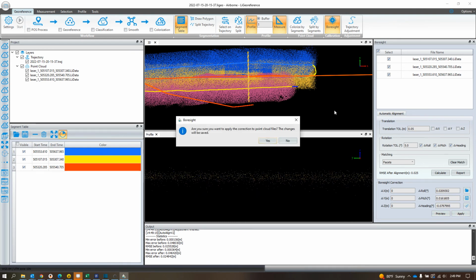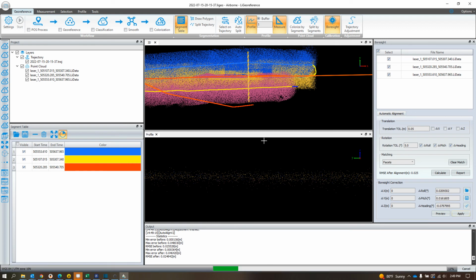We'll apply it. So these changes that happen right now, when I click yes, it's actually going to correct the point cloud files. So there's no going back. So usually in most workflows, what you end up doing is you create a separate file with the backup raw data, and then you edit all your data in a different file folder. So that way you'll always have the raw data too. In case you screw something up here, you can still have a backup data set to go through the workflow again. So I'm just going to hit yes because I have a backup of this data.